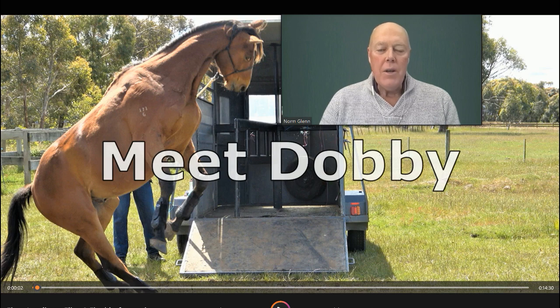He was a racehorse and he was only ever trucked. And when it came time for him to be transported on a float load, a supposed expert beat him into the float twice. And that ended up in Dobby falling down, totally traumatized, psychologically traumatized. And it's no wonder then in the end that the owner, trying kinder methods, couldn't get Dobby anywhere near the float and certainly couldn't get him on. And we can perfectly understand that.